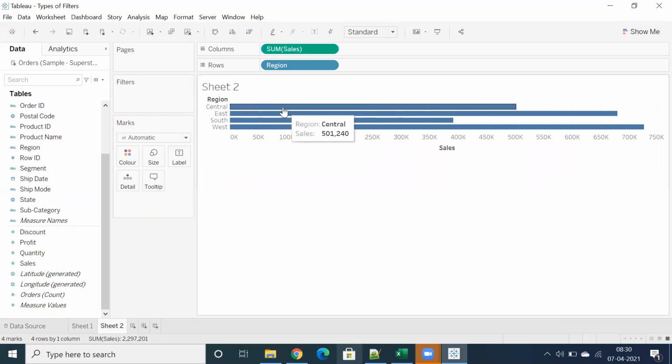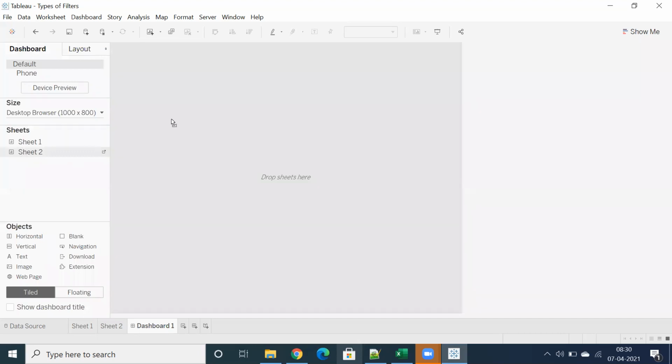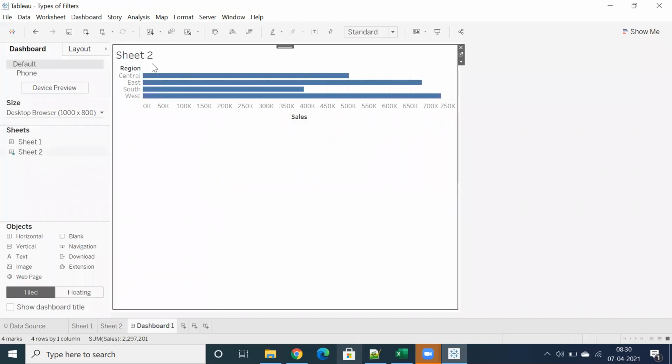Sometimes I want to fit the visualization into whatever space I'm going to use in the dashboard. Let's say I'm going to place that in the dashboard, this sheet 2. This is the space I'm occupying for sheet 2.